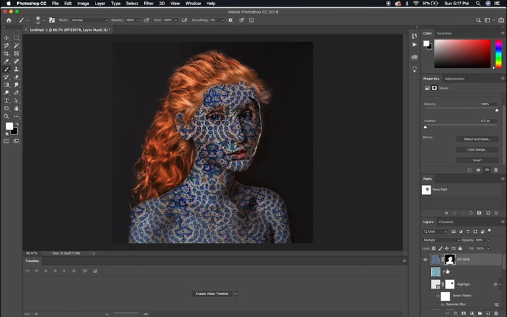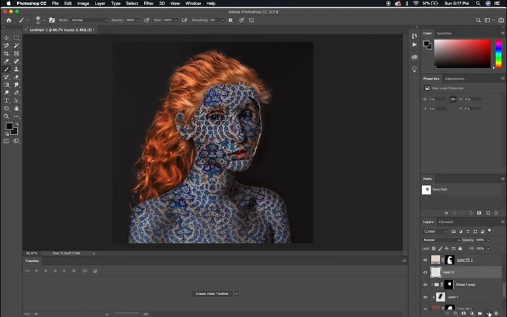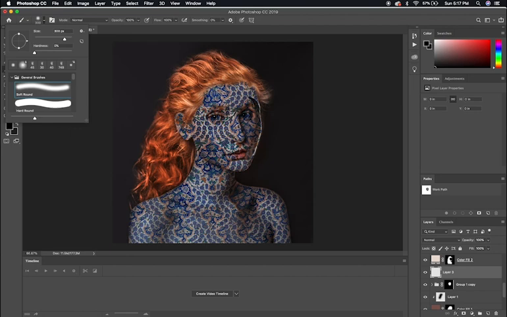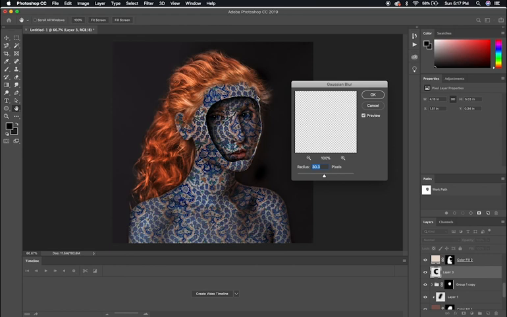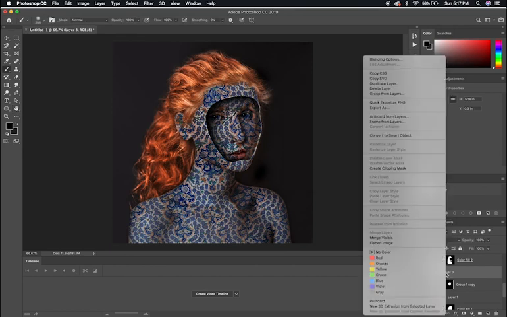Alright, so above that layer that we just created, add a new blank layer. B to get to your brush. Make it really big, make sure it's soft on the hardness. And add a little shadow in to really sell the effect. Alright, go to Gaussian blur once again. It's pretty good. Create clipping mask just to keep it in there.